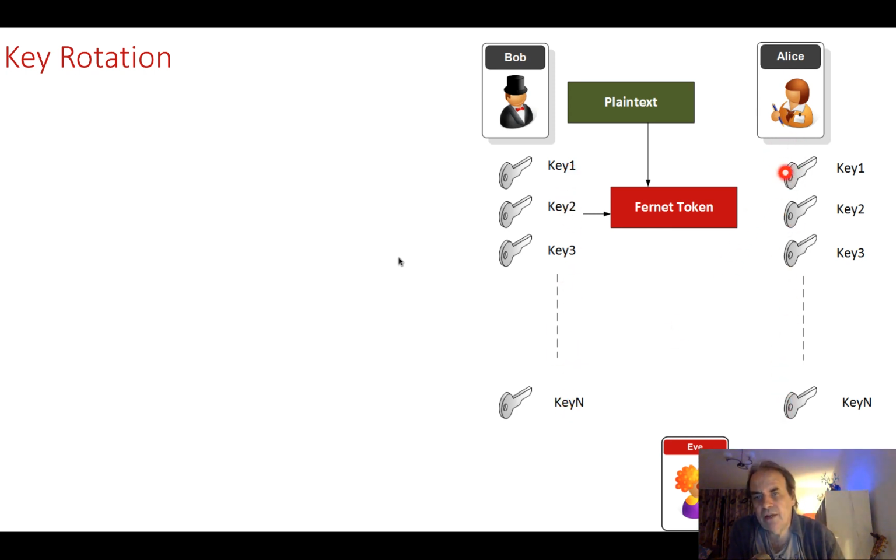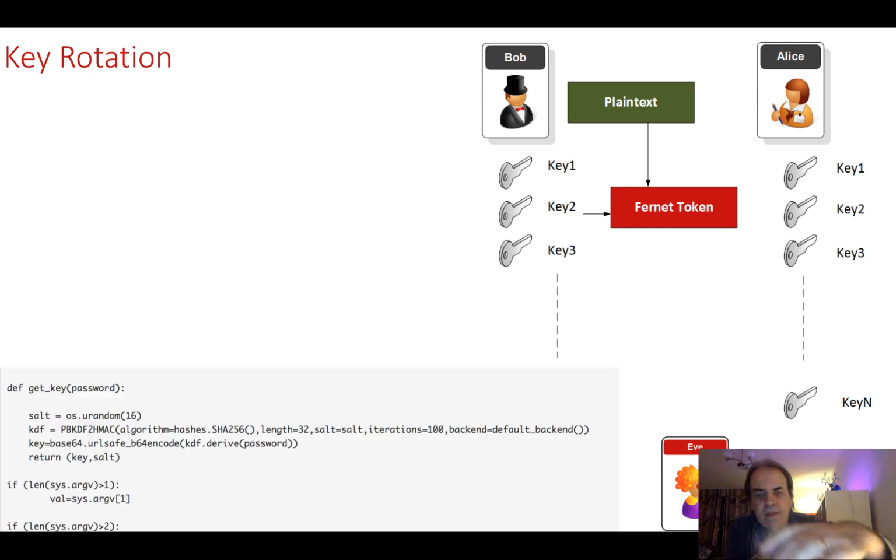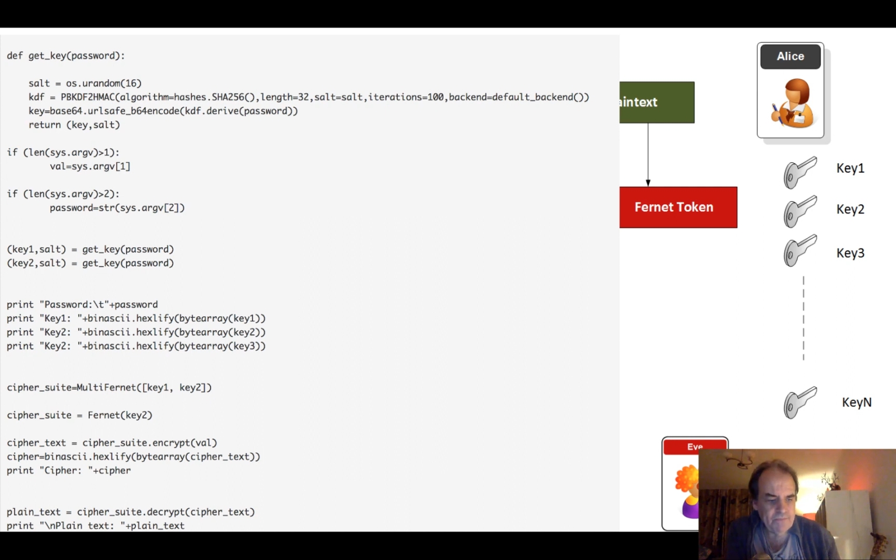But we have pre-prepared keys on either side of our Bob and Alice. So there's been some key exchange where we've generated a whole lot of keys, and Bob and Alice will have those keys. So Alice doesn't actually know which key Bob has used, so she must take all of her keys and try them against the token, and then hopefully she'll get a result. But the last thing we want is to create lots of exceptions, and she has to go through them all. So we can simply do that inside our little Python program here. In this case, we're creating three keys, and then we add the keys into some sort of MultiFernet cipher suite. Then we can encrypt with key 2, and we should be able to get the data back again.